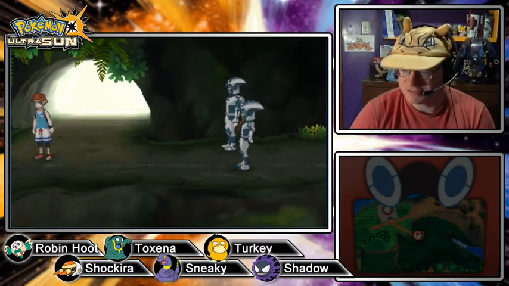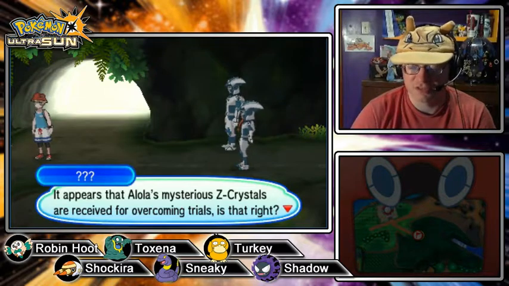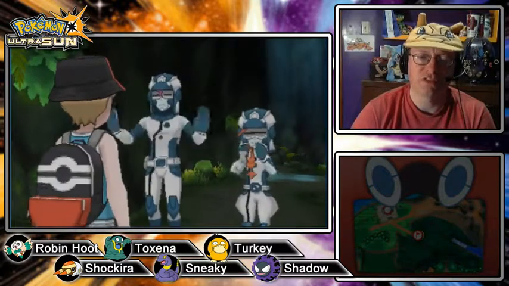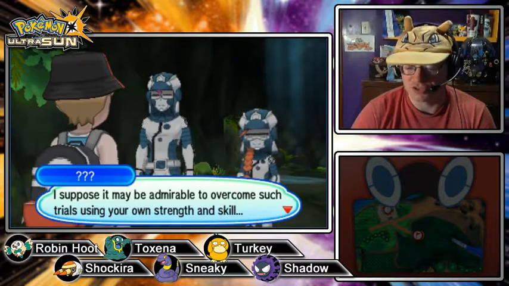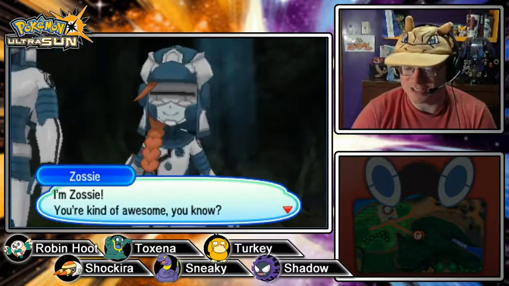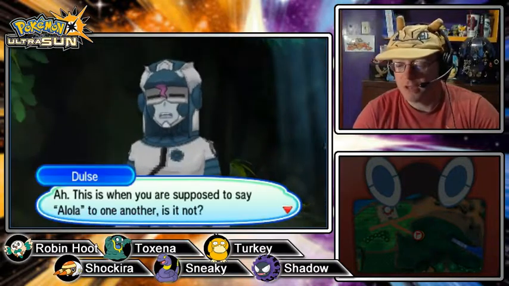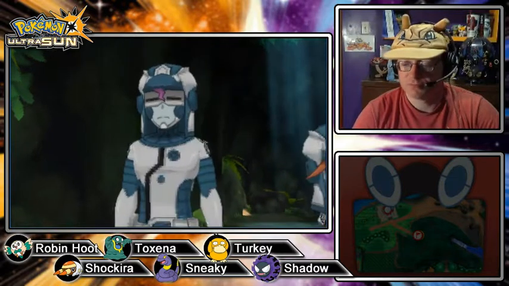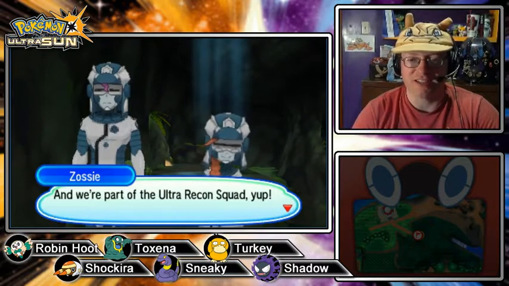Wow, a Z Crystal! So that is what they call a Z Crystal. It appears that Alola's mysterious Z Crystals are received for overcoming trials, is that right? Who are you folks? What is happening here? I suppose it may be admirable to overcome such trials using your own strength and skill, rather than relying on technology as we do. I'm Zossie. You're kind of awesome, you know. Well, I know. Thank you. I appreciate it. This is when you were supposed to say Alola to one another, is it not? I am Dulce. Dulce and Zossie. We're part of the Ultra Recon squad, yep.